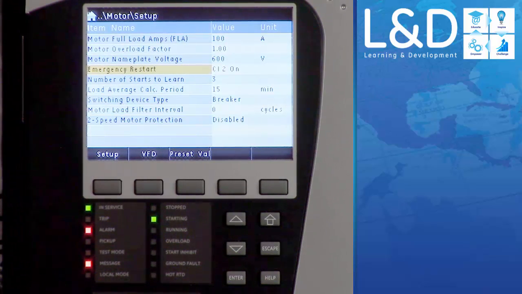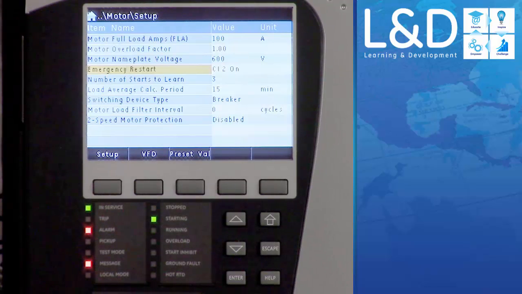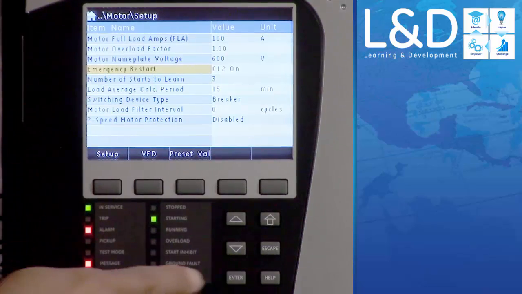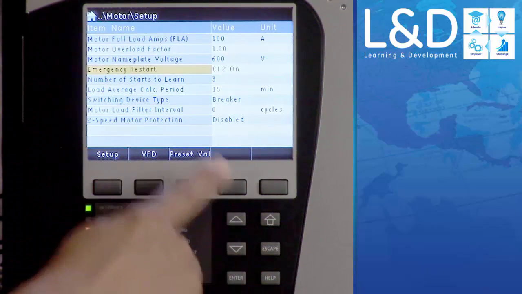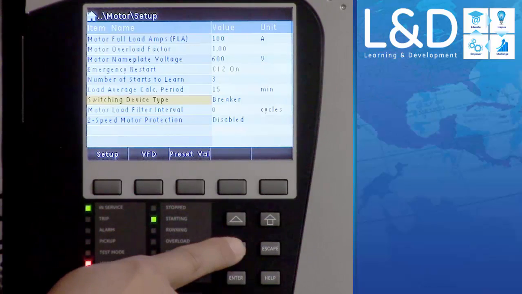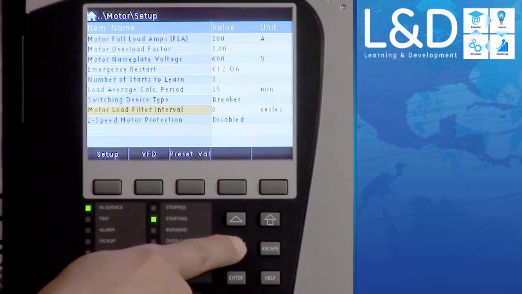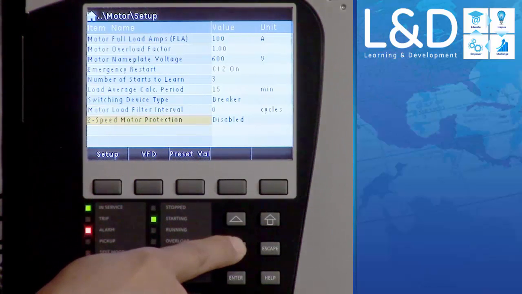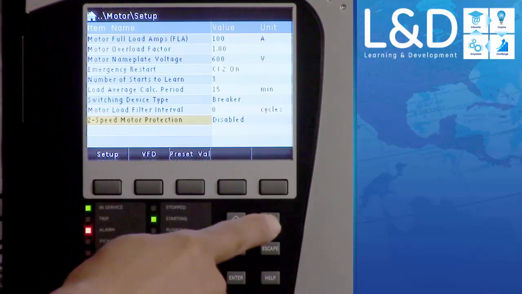In the old 469 relays, we had jumpers. You could use a jumper for this emergency restart. And we get other settings of the motor: number of starts to learn, average, switching device type. You can choose the contactor or breaker. You've got the load filter interval settings, and also you have a setting for second speed motor protection.